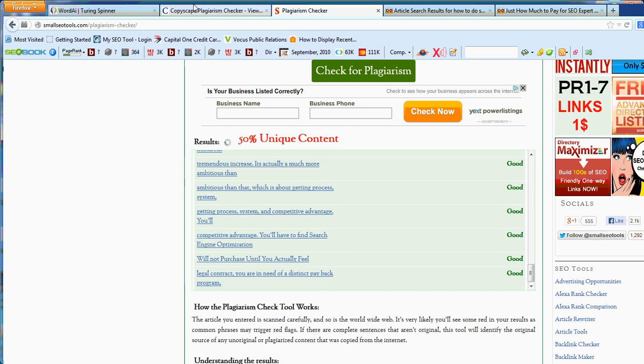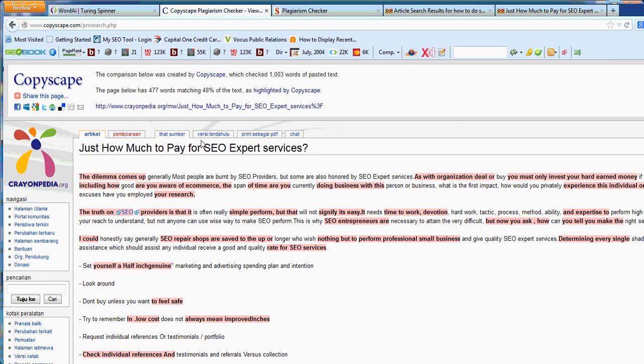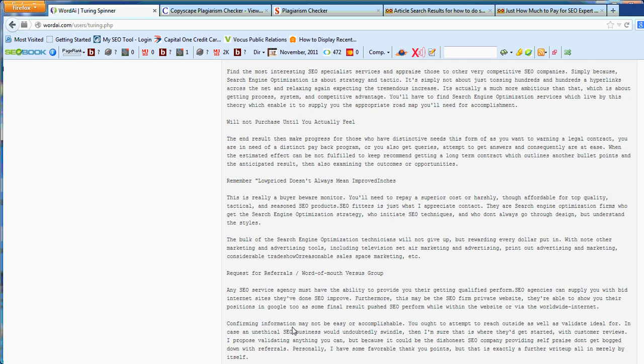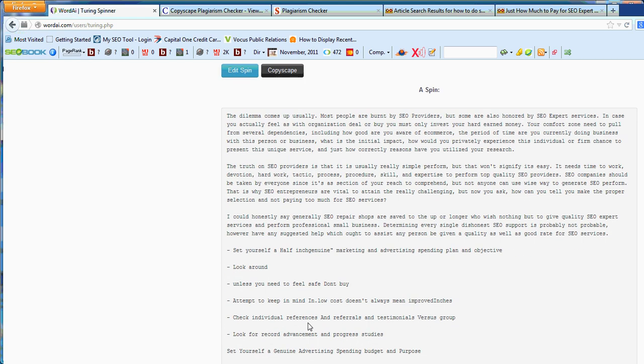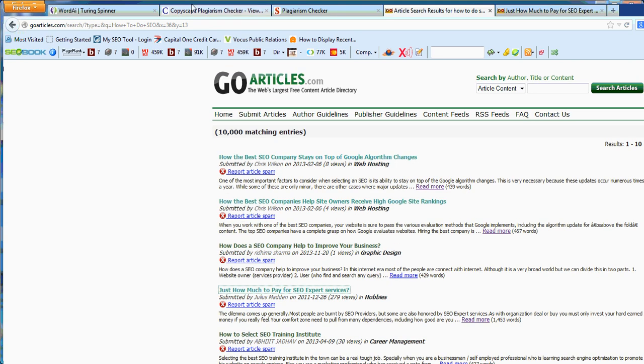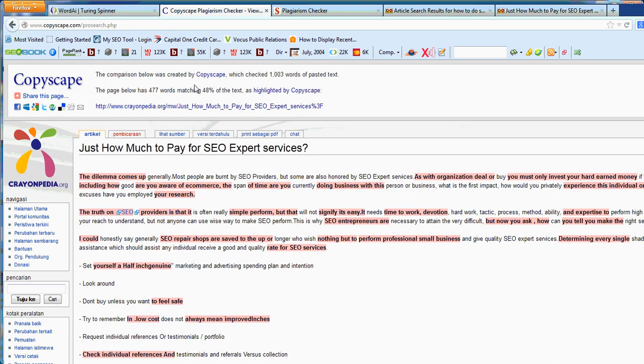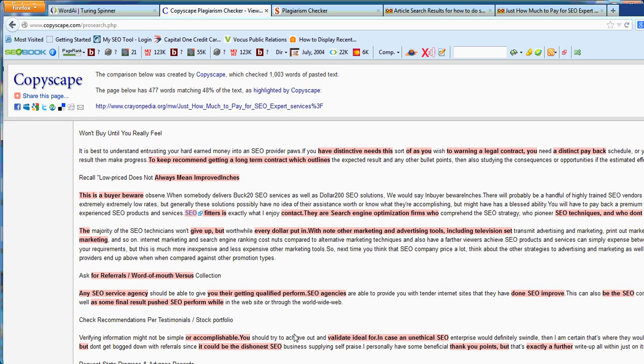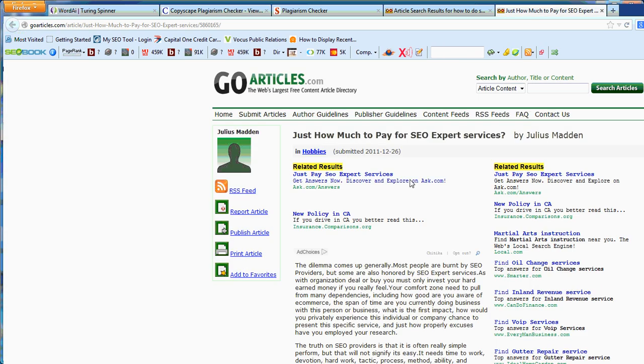Let's see what this plagiarism checker says. It's still generating. So with this, you can obviously tell that this tool is highly powerful, especially if you're going to be spinning content that you already had created for yourself. If you're going to be going and scraping content from article directories, you might run into issues like this where 48% of the text is posted on other websites, but I gave it a really hard test, something that most of you aren't going to do.